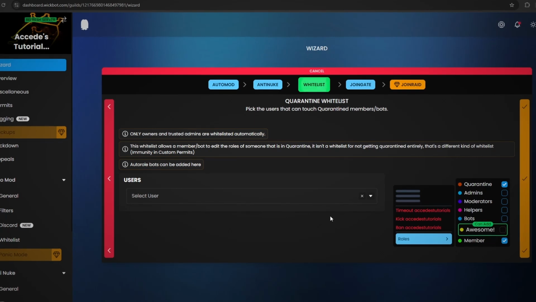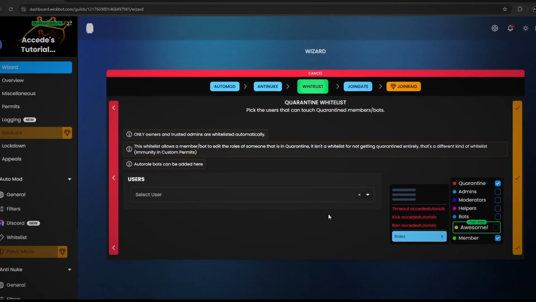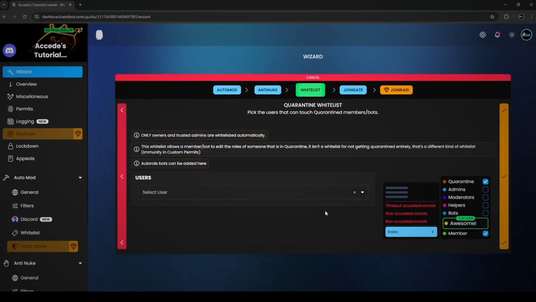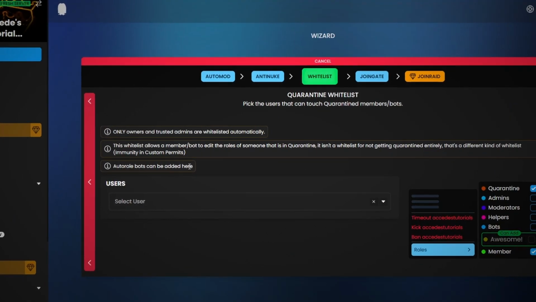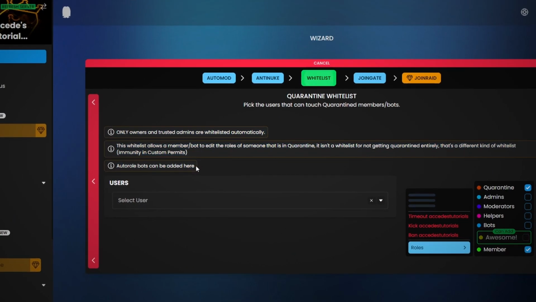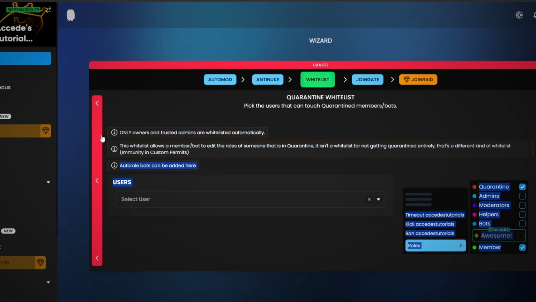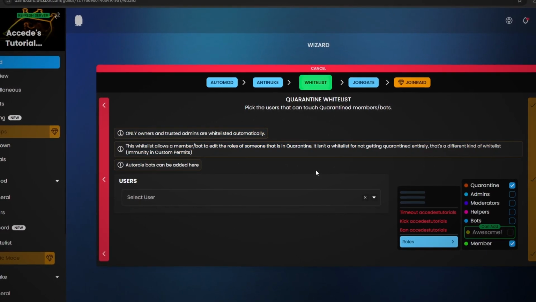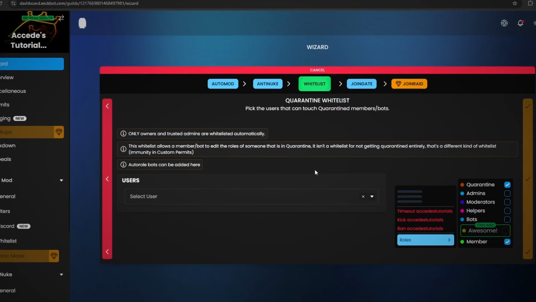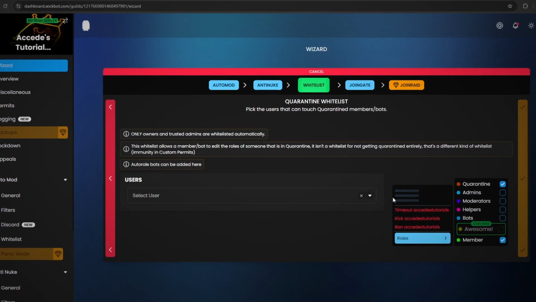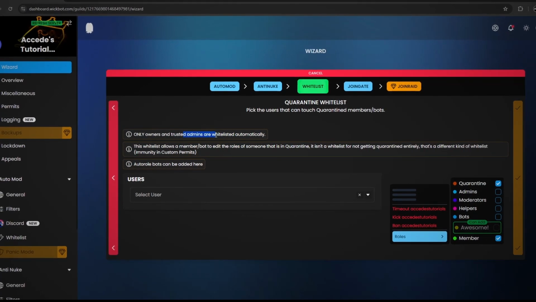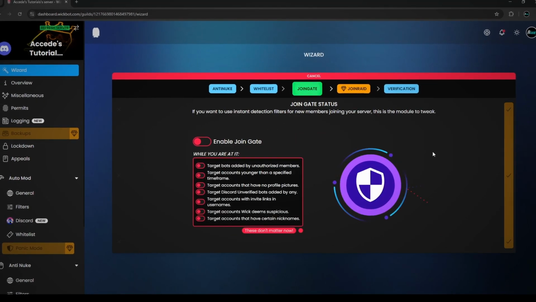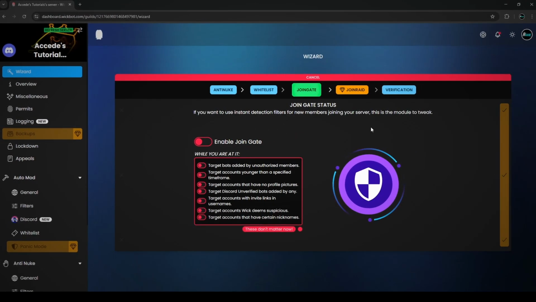So from there, you don't really have to add anyone else unless you want moderators to also have this option, but I wouldn't give it to moderators because moderators are usually not always trustworthy. Especially if you're adding a lot of moderators to your server constantly and swapping out staff, it can be problematic in the future. So I would just leave this completely blank because it already deals with the owners and the admins automatically. So we'll go there.